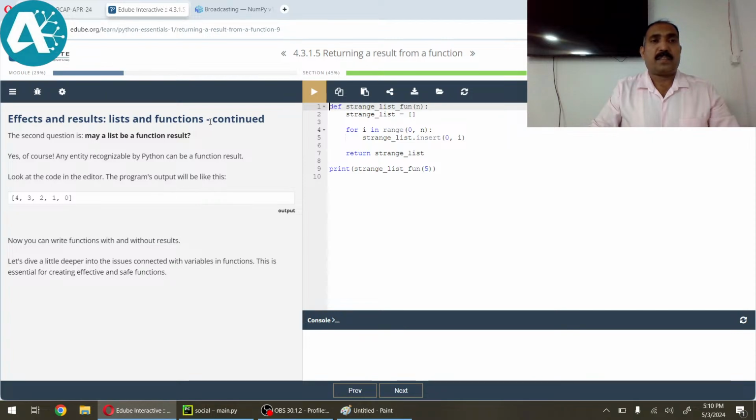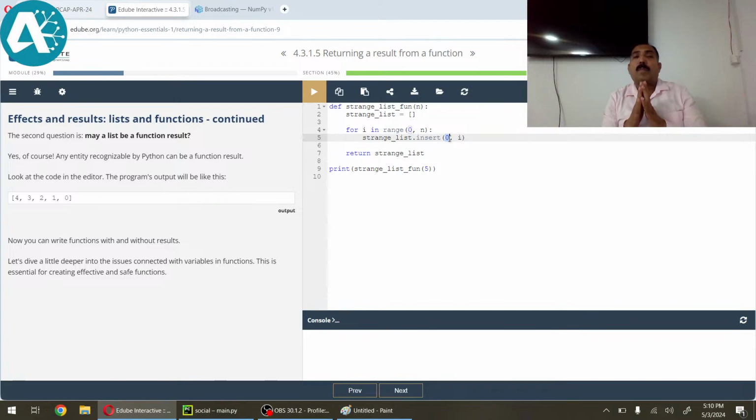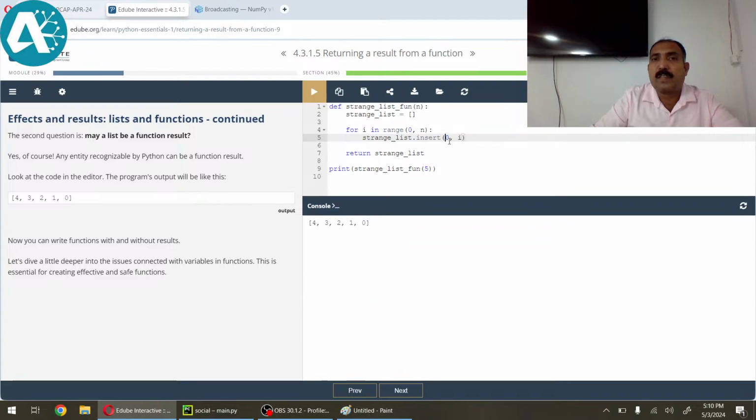Effects and result, lists and functions continued. So this is 5 4 3 2 1 0. You can see here, 5 is a list element. When it goes here, n will receive a 5, 0 to 5, but the 0 index is fixed. It will start from 4, then 0 is fixed, 4 3 2. Let me execute it. You can see 0 is fixed there. So it will start from 0 to 5. First value is 0, then 0 is a fixed value, then again next is 1.